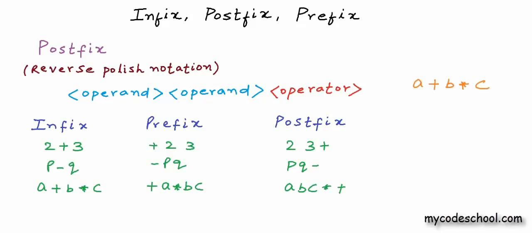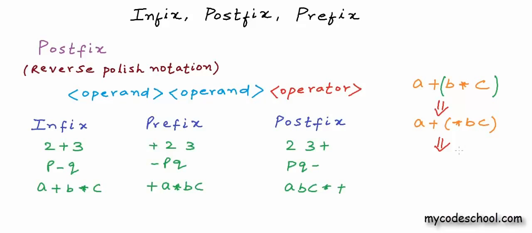To convert an expression from infix to any of these other two forms, we need to go step by step, just the way we would go in evaluation. I have picked this expression a plus b into c in infix form. We should first convert the part that should be evaluated first. So we should go in order of precedence. We can also first put all the implicit parentheses. So here we will first convert this b into c. So first we are doing this conversion for multiplication operator, and then we will do this conversion for addition operator.